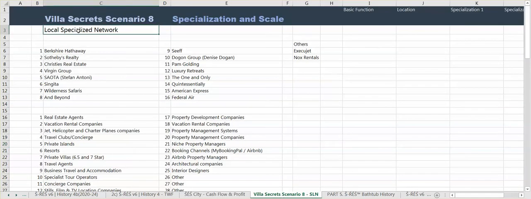And this is very recent. This is coming from Super Economics book number two, The How. And this is about Villa Secrets scenario 8. If one goes to villasecrets.com and clicks on the network tab, one will come to network.villasecrets and see scenario 7, which is a 300-page book. And scenario 8 basically extends that with specialization and scale. Quite excited about that. This is not for Villa Secrets exclusively. This is the idea for all businesses. They scale and they specialize and they use the software, so they've got the advantages. The software being Scenario 7 software.